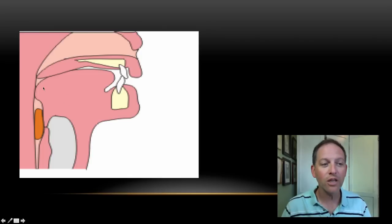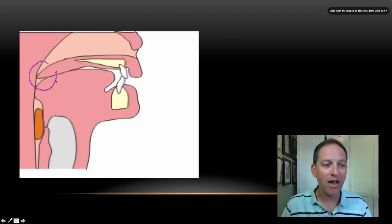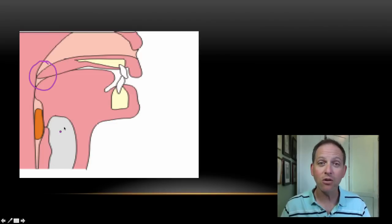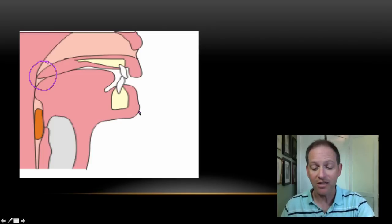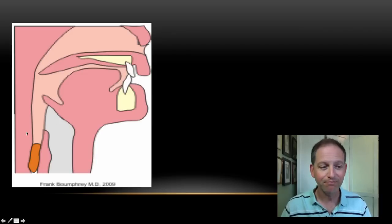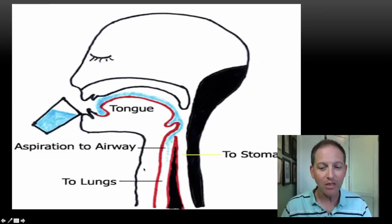Here's the same view, only with the food having gone down a little bit farther. And notice that the soft palate in the back of your throat is closed off too, so that way you don't get any food that goes up and out your nose, or at least that's the idea. Of course, sometimes though, when you get to giggling or things like that, we'll talk about that in a second. Also, this food tube that is going down is called the esophagus, and as we'll mention, there's something interesting about that in a second.